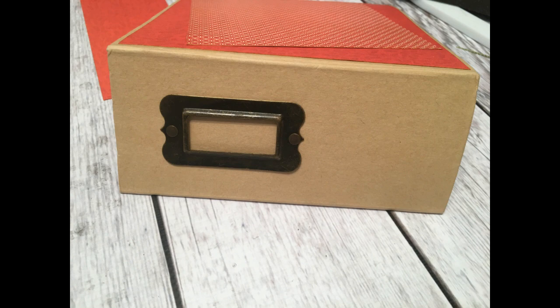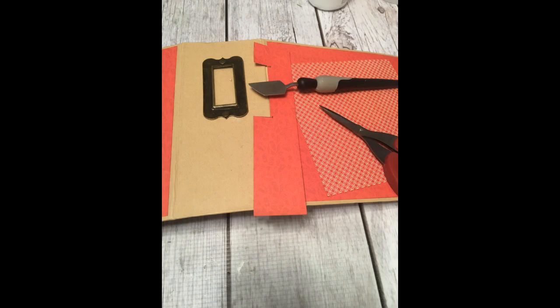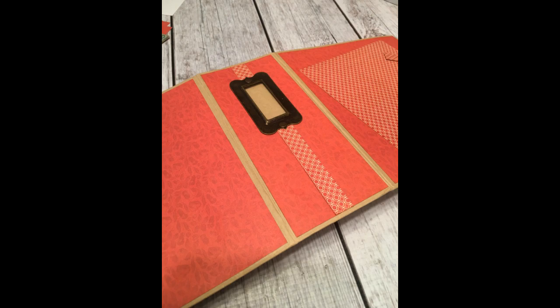Now you can't remove this metal plate that's on your spine, so to accomplish that you need to measure and cut two pieces of paper that will fit along each side of the plate, lay them over it and cut out a notch, and then use a tool to lift the plate up on the sides and glue and slide the papers in so they will have a small gap. Then you need to cut a strip of paper to cover that gap and then cut it so that it slides into the top and the bottom and glue down so it will look like this when finished.